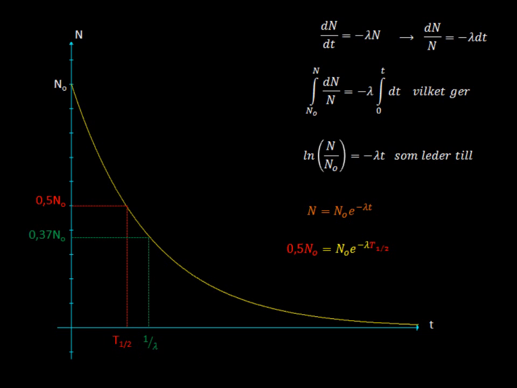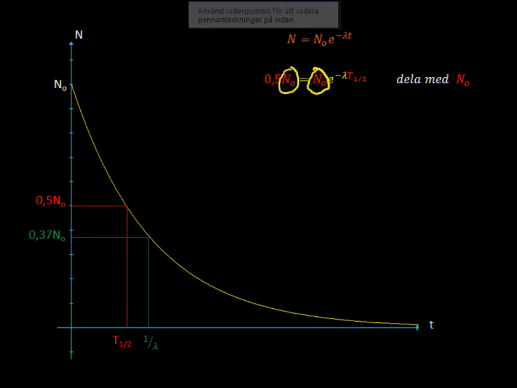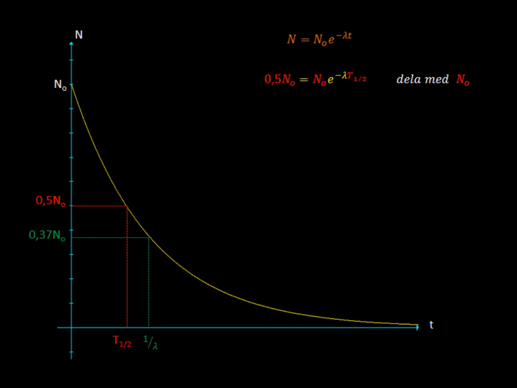All right. Now what happens when we do that? I've gone ahead and cleaned up a few things. I needed some room, so I took away the white there. Here you can see that you have the N naught on each side, so that can just be divided out. When we do that, we end up with a nice clean next part here. If it's on both sides, it just divides away, and so only the 0.5 is left.